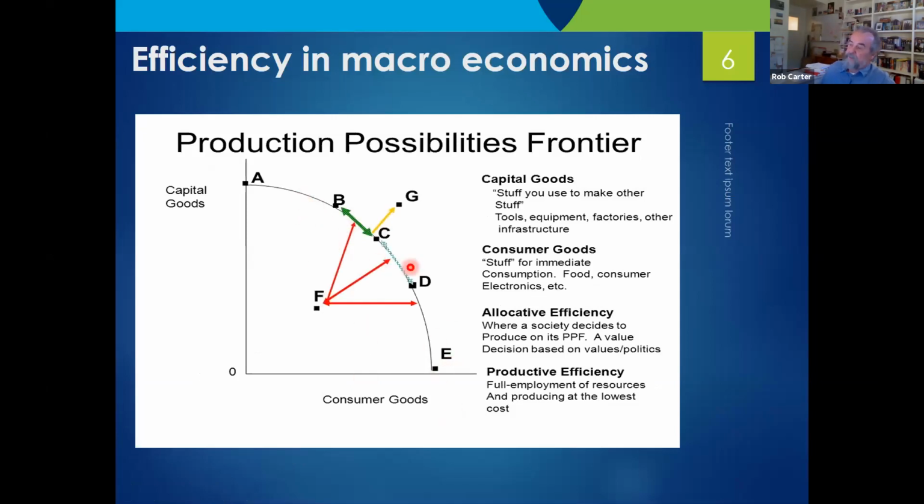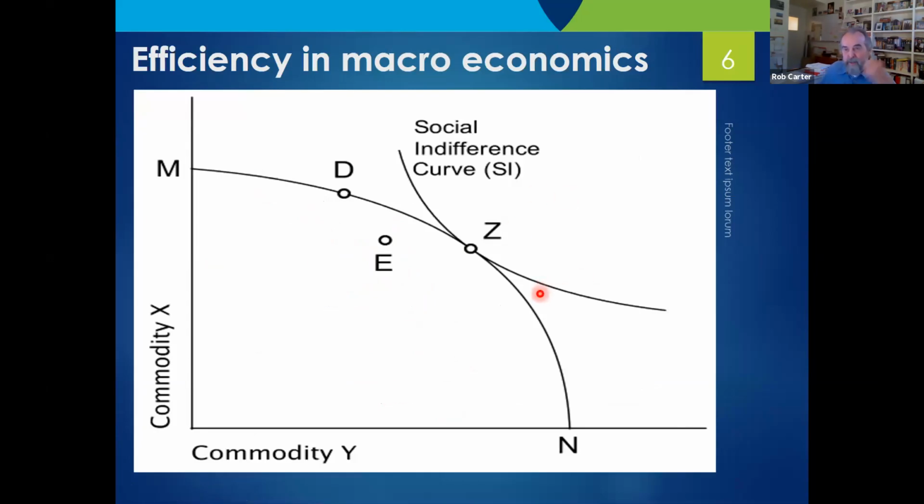In this one, you would have seen in this diagram, all we've done here is to say, now we have multiple points on this production possibility curve. They all have a tangent here, which is the way they're often measured in terms of the ratio between the capital goods and consumer goods. And the question is, what's the right point? And the answer is, well, it depends what people want. In other words, if you simply look at production, you could be very efficient in producing something that nobody wants. And so the idea is, and that takes you into allocative efficiency, what is it that we actually want?